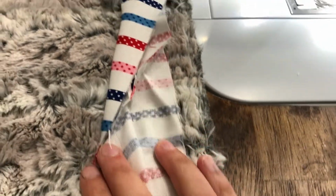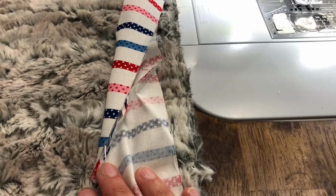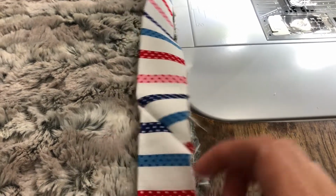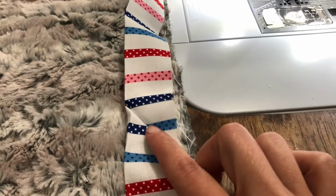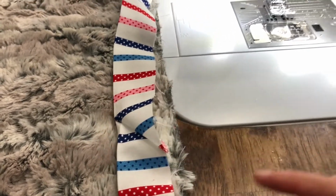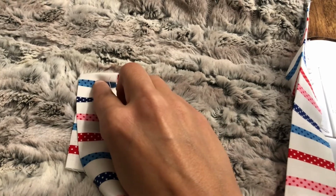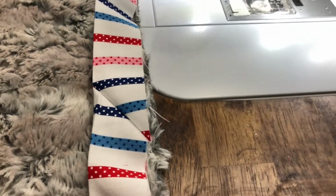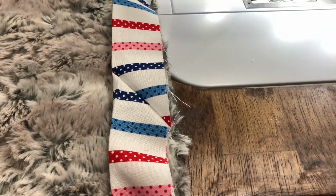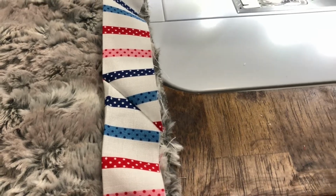The reason why we attach on a bias seam with binding is because it spreads out the seam. So when I fold it this way, I have part of the seam here and part of the seam up here. If you were to attach it horizontally like this, you would have both sides in one spot. So it just gives it a little bit of bulk, and in quilting we like to make things lie as flat as possible. The bias seam helps with that.